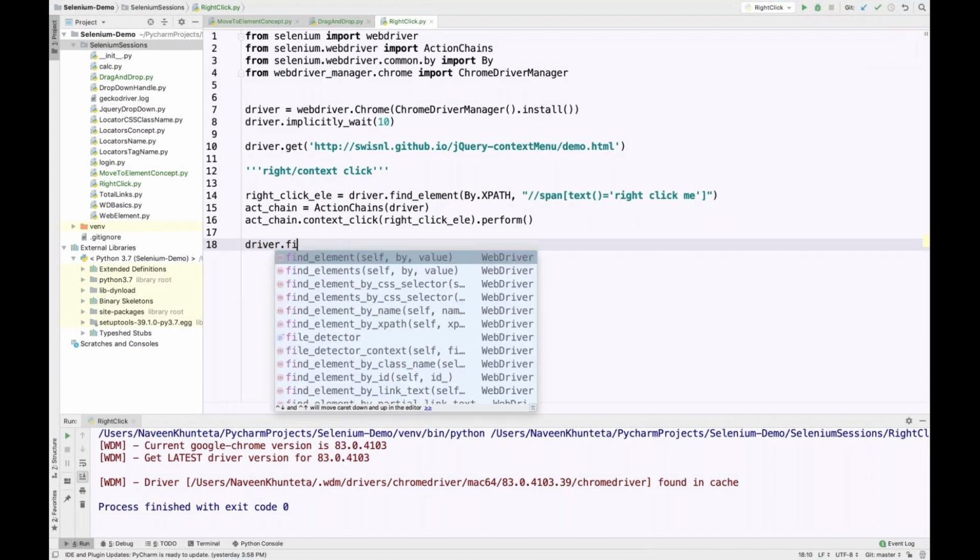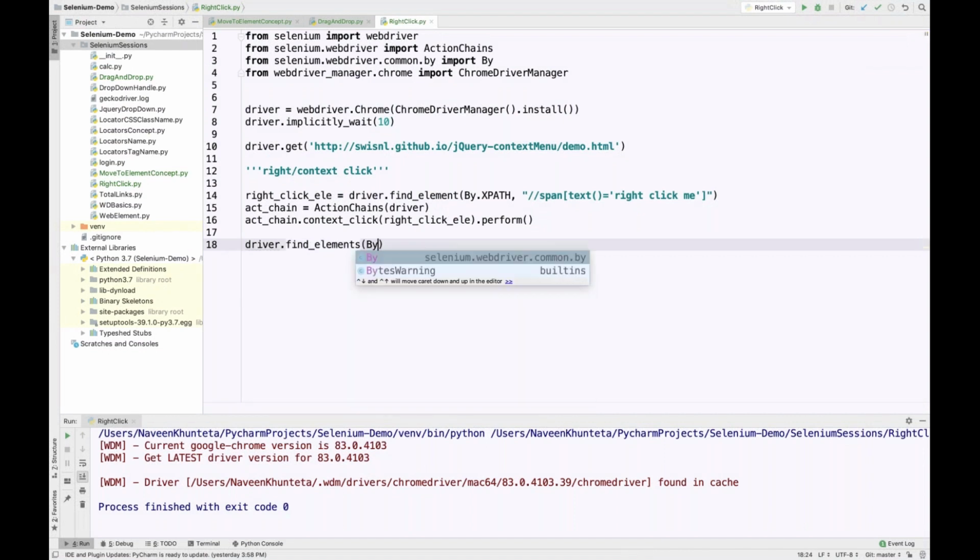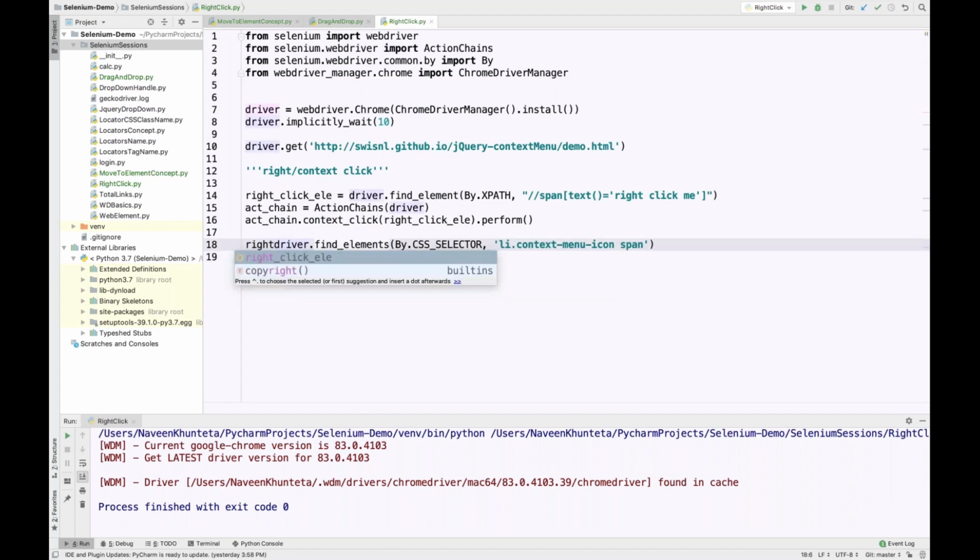So driver.findElements and by.css selector, and this is the CSS selector, or you can create the XPath also, guys. And then here I simply say right click options is equal to this, and then I'm going to use a for loop.